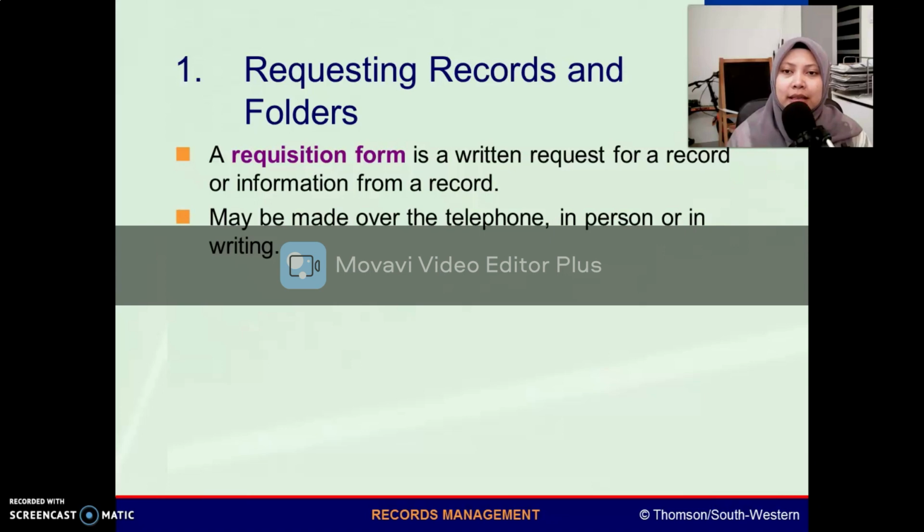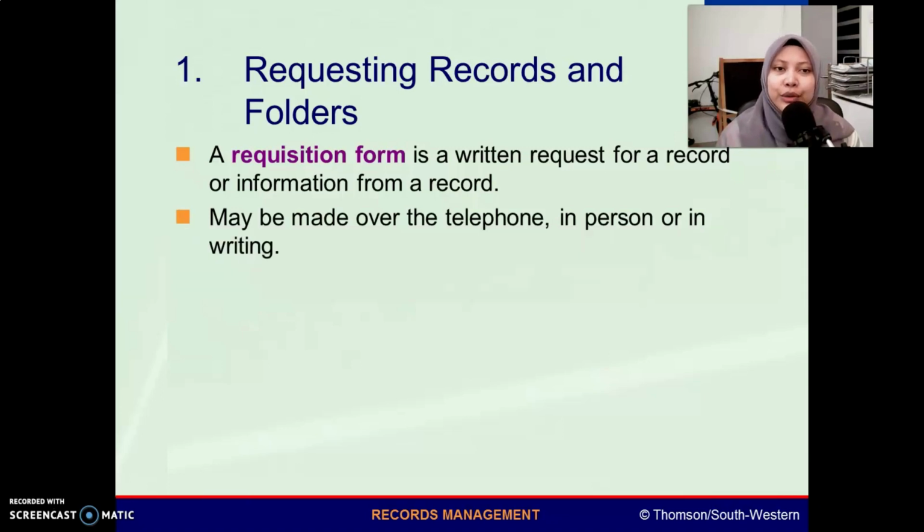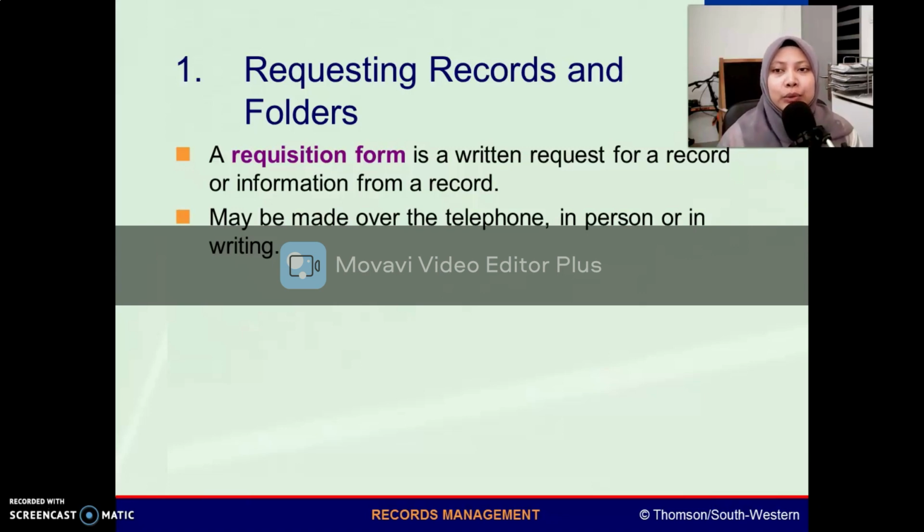In all these methods, we make it varied because we want to make it easy for the user to borrow the record. So they can call over the phone, but must remember, when you call over the phone, the staff in the file room need to fill in the requisition form on behalf of the borrower.